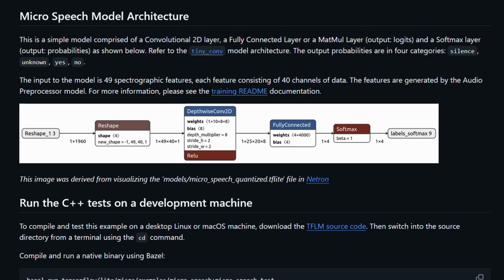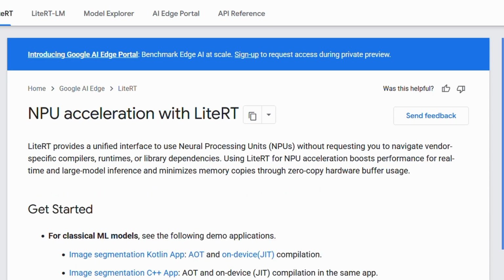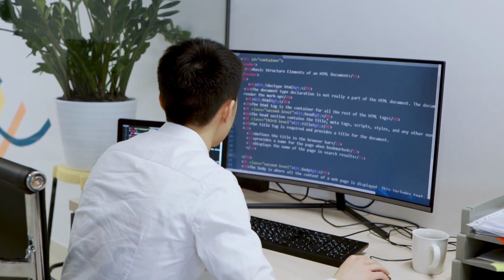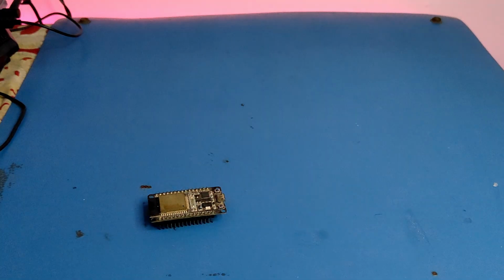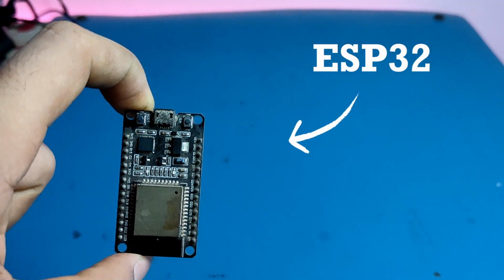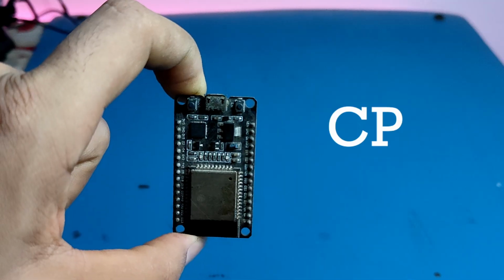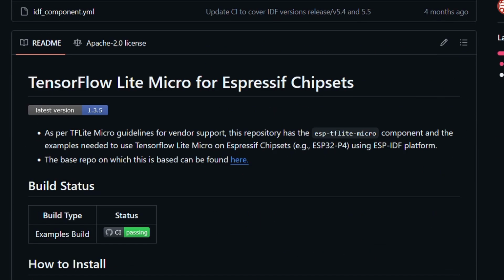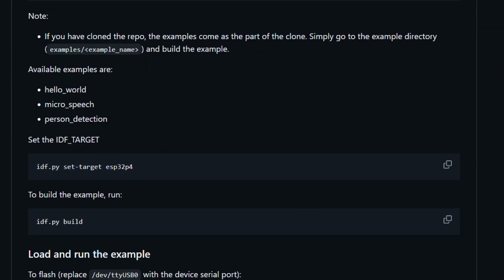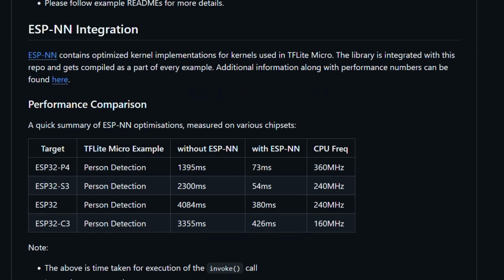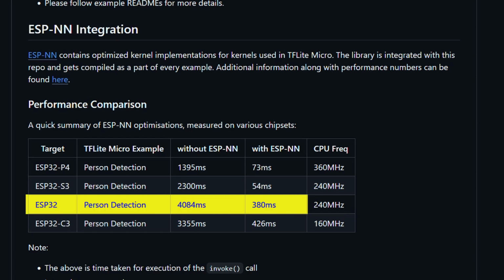Now here's something important. A lot of modern hardware platforms come with AI accelerators and optimized firmware implementations to run these models efficiently. But I am stuck with an older ESP32 dev kit board here without any dedicated AI accelerator. So all the inference will run directly on the CPU. But for this demo, obviously we can still use the ESP32 optimized TensorFlow Lite example, which uses the ESP-NN library within. Just take a look at the timing difference with and without this library.